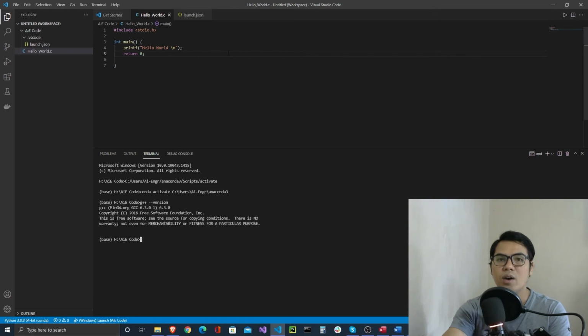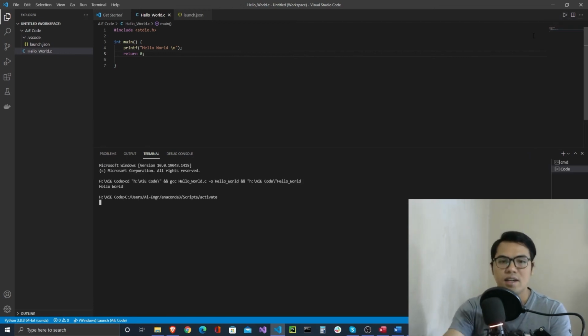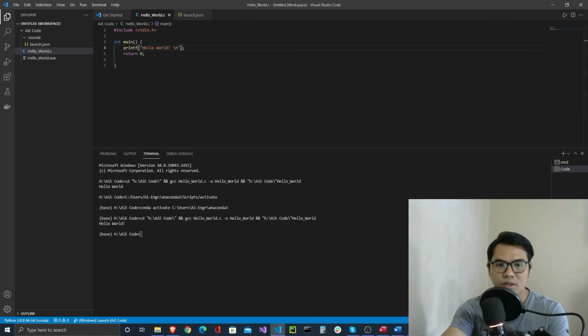So right now we could run this by clicking this, or just typing Ctrl Alt N. And as you can see, it runs successfully. It says hello world. Now we'll save it with an exclamation after the world, and that's it. It works out well. And now we have created our first code that prints out hello world in our CMD terminal.